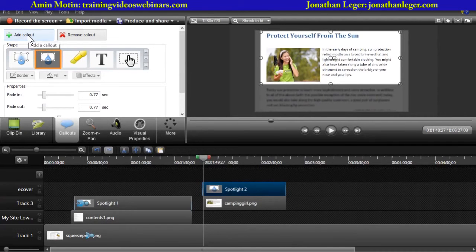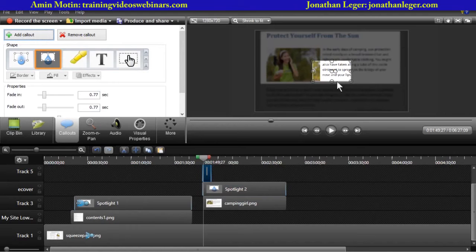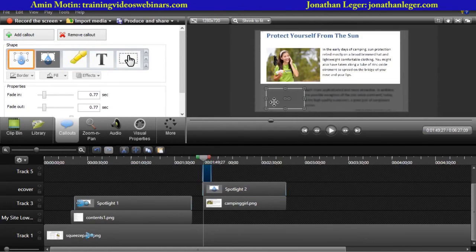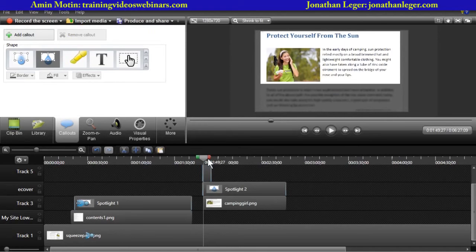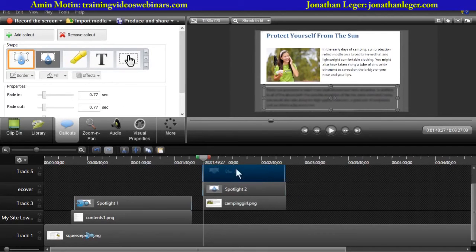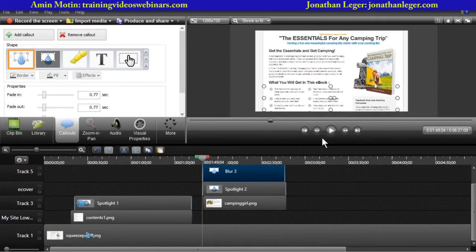Now watch this. Because you can kind of read that, can't you? In fact, maybe I just add the call out, which is another one. But this time I'm going to make it a blur and drag it down to here and just resize it. So I'm blurring all that and changing the blur intensity to, I quite like that personally, because it shows that I've blurred it deliberately and you can't really read anything. So what it looks like now, if I make that the full width, let's just go to here a second before.